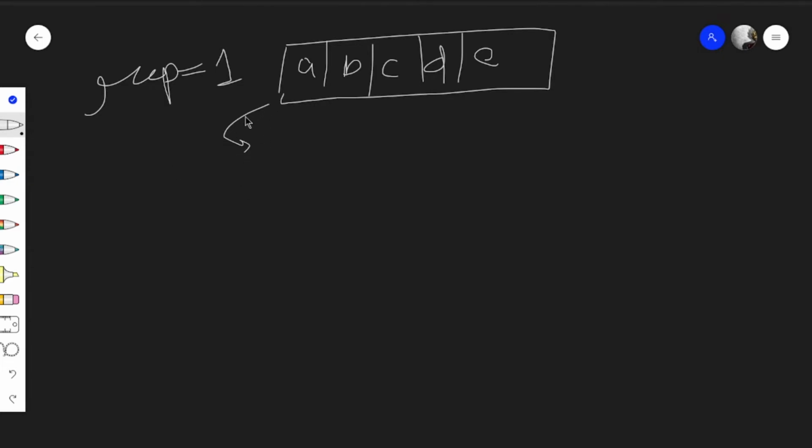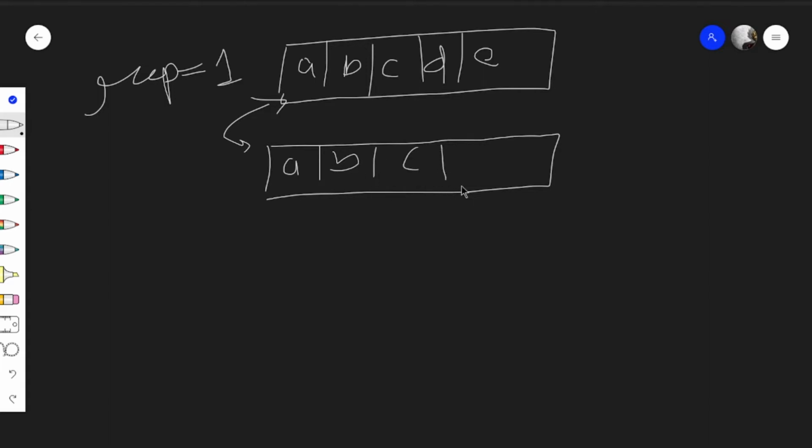Now we'll clone it. If we clone this array, we get the same array, A, B, C, D, and E. Now we can swap these two, because I have taken A as the repetitive element. So A and then B.